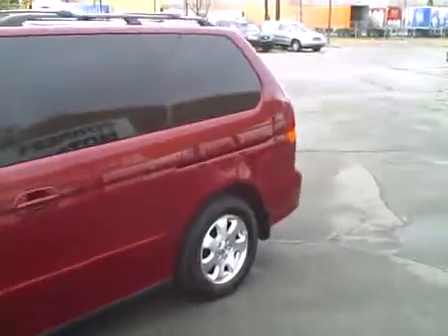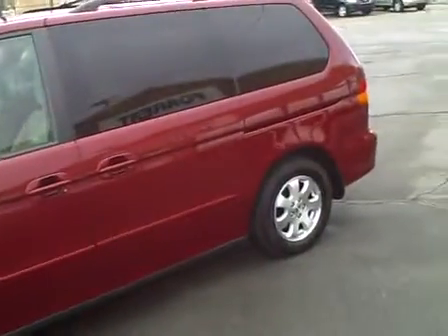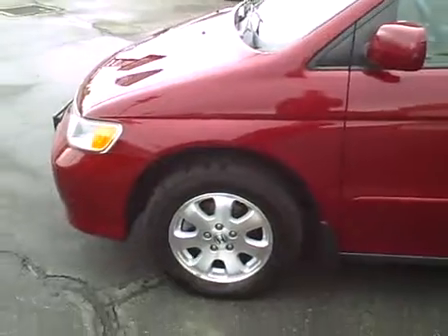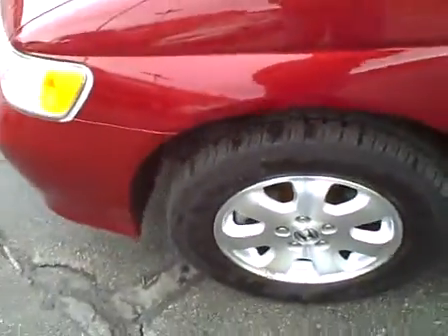Overall the exterior of this car really is in phenomenal condition. A couple of scratches here and there, but pretty minor stuff. No major dings or dents, no rust, nothing like that. It's a very attractive car. It's got the factory alloy wheels on it and BF Goodrich tires with tons of tread — they look like relatively new tires.